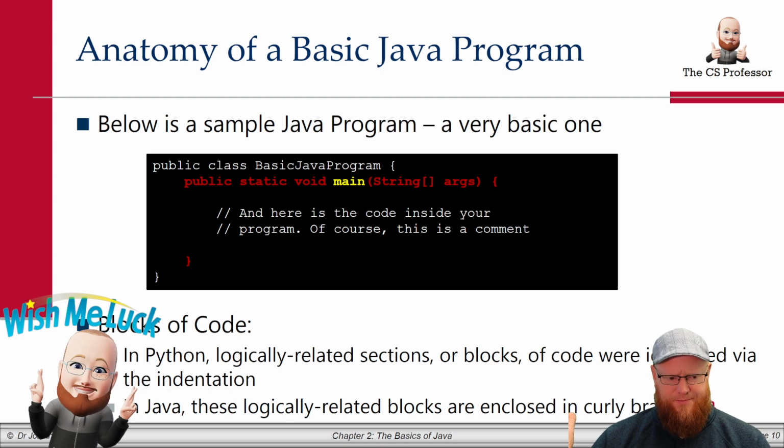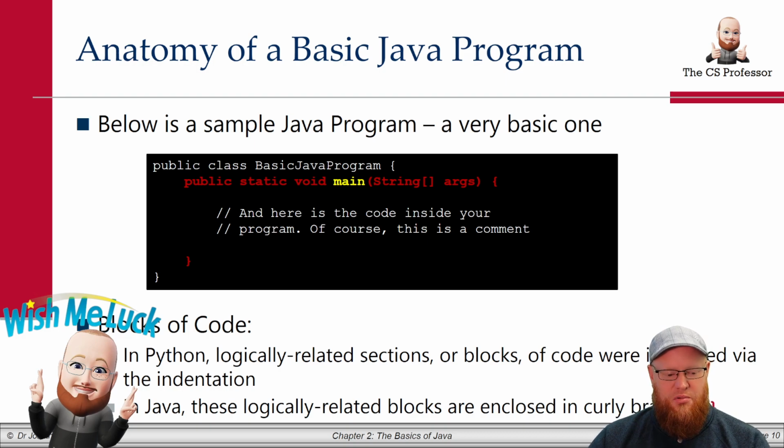Also, blocks of code. See, in Python, we have those logical sections or logical blocks of code, which are identified based off of their indentation, right? The more something is indented to the right, we know that that's a logical section. Code within a while loop, it's all indented underneath the while. Code in a for loop, it's all indented to the right. Well, in that same vein, in Java, we can see these indented blocks if you have good style, but in Java, actually, and unfortunately, indentation is not required, which means how do we therefore identify logical blocks of code?